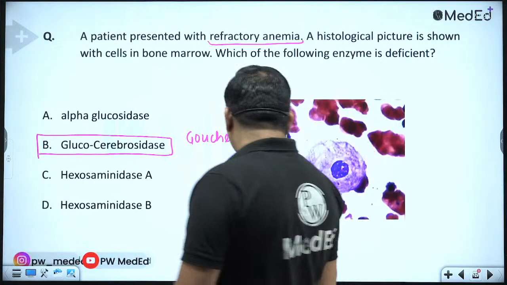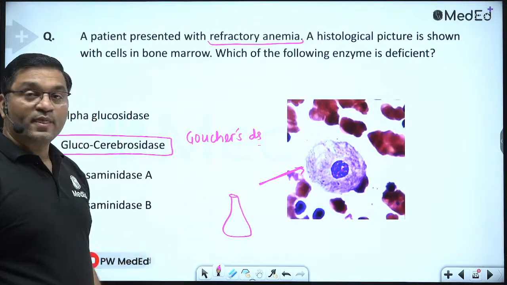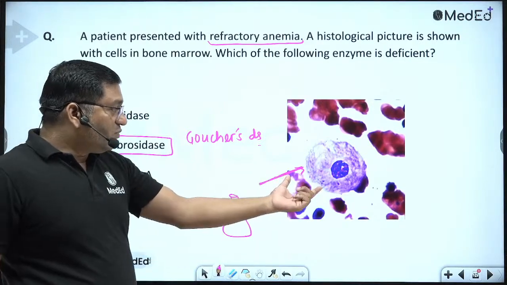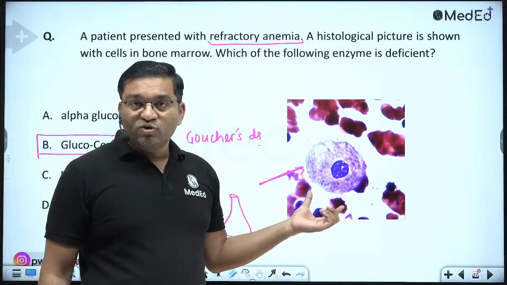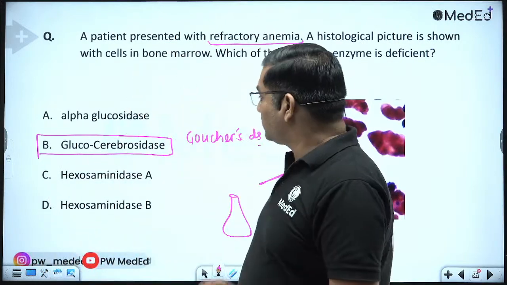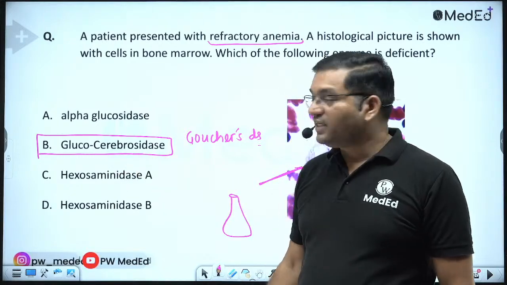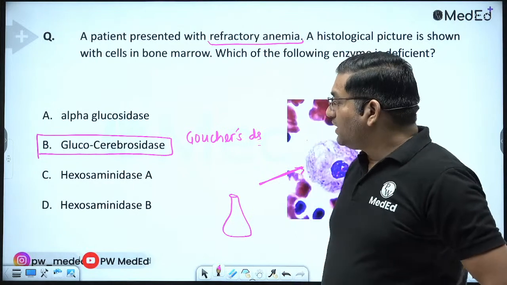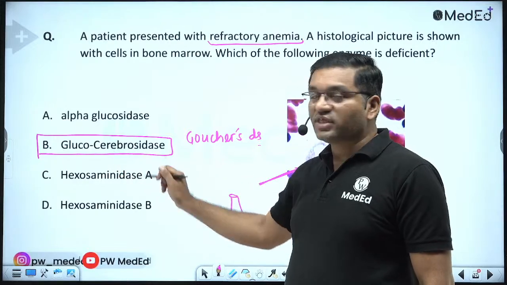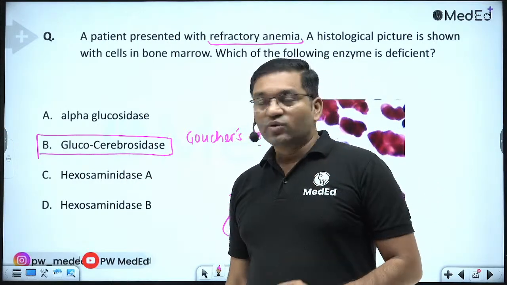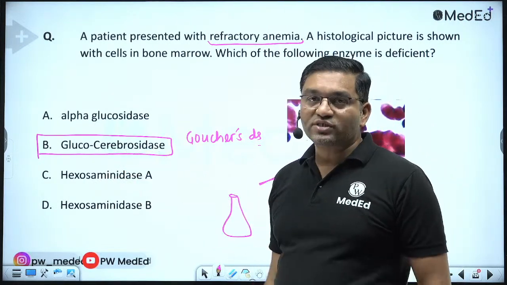The ends of the bone become flask-like, that is known as Erlenmeyer flask deformity. This feature is seen on X-ray. And microscopically there is a wrinkled tissue paper appearance because of the intracytoplasmic inclusion bodies, the Gaucher's cells, because of a defect in the glucocerebrosidase enzyme, which is important for the degradation of glucocerebrosides. Glucocerebrosides are converted by glucocerebrosidase into ceramide plus glucose. Because of the block in degradation, there is accumulation of glucocerebrosides.